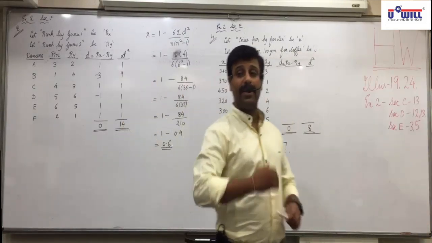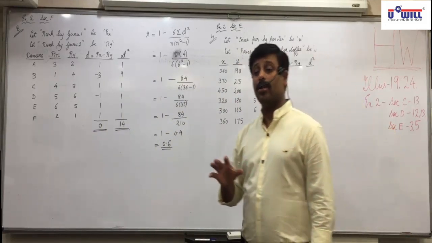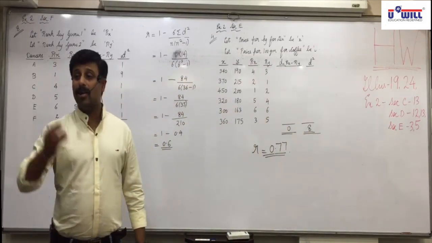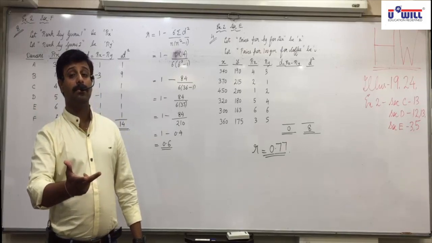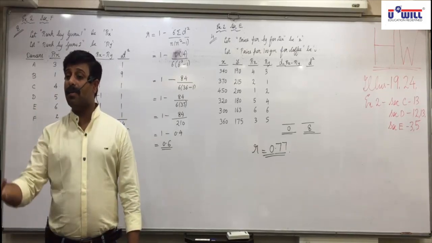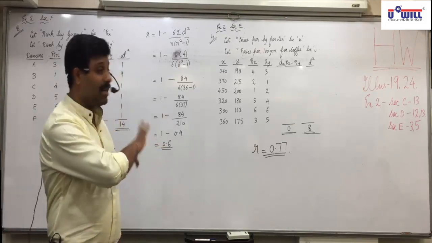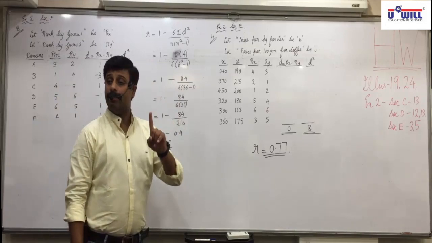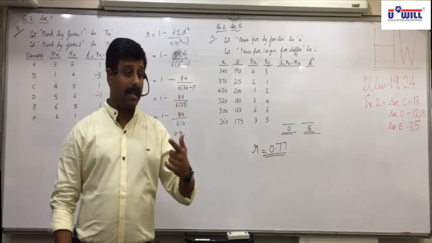So now we take up the next concept. How to solve a question when there is a tie between the ranks. Is it quite possible that 2 people get 90 marks? Yes. Or even 3 or 4 or 5 people get the same marks? Here we say there is a tie between the ranks. Up till now we have not done any such question. Every number was appearing only one time. But now we take up questions where there is a tie between the ranks.